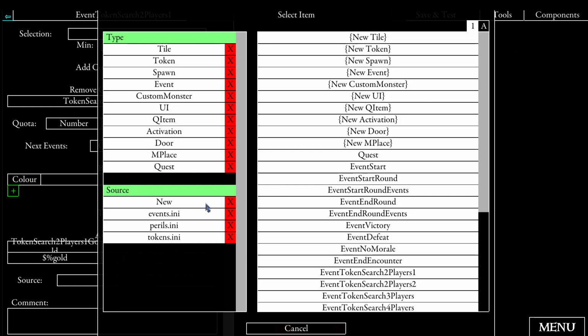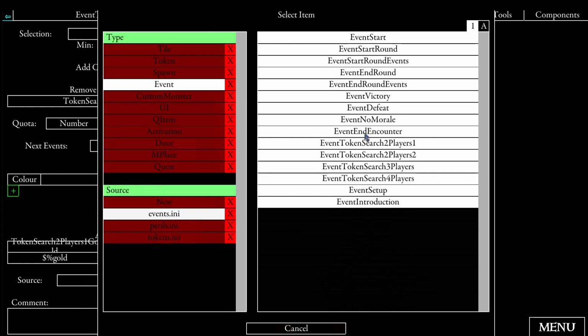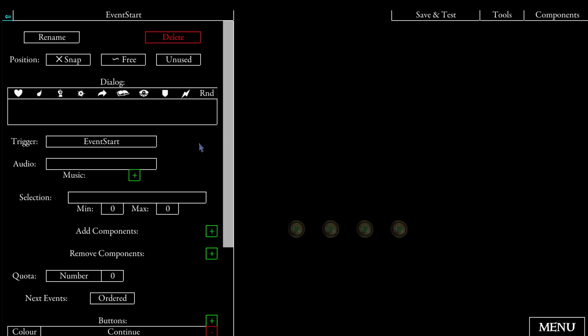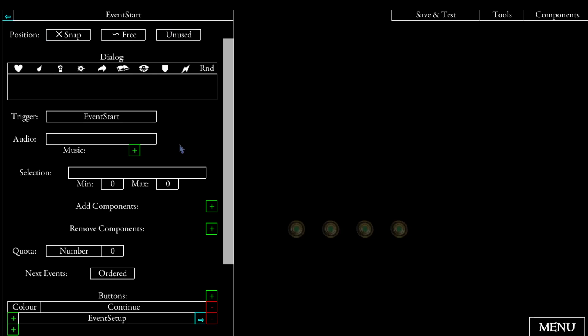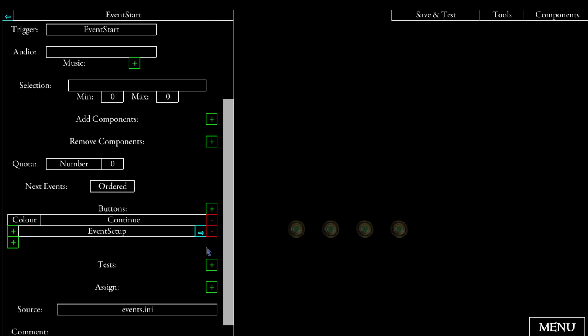So everything else that's important is happening in the events.ini file. And all important events can be found here. So let's start with the start event, which will be executed when the mission first starts. All important variables you're using in your mission should be set here in this event.